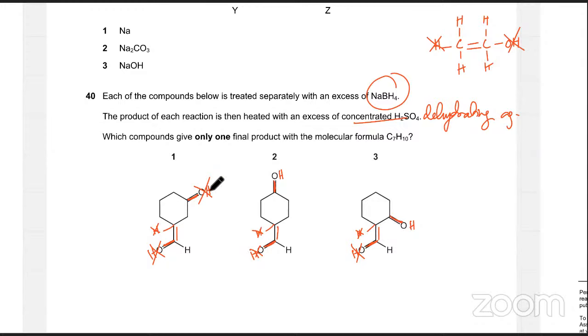The choice is above. I mean, if the OH goes over here, then which H will be the neighboring one? It could be this one, or it could be this one. It's got two options. I mean, this H could be gone, so the double bond appears over here, or maybe this H goes and the double bond appears over here. So you've got two options here. So you'll get two different products. Is this clear? Yes. So that means if 1 is wrong then 2, 3 are automatically correct.